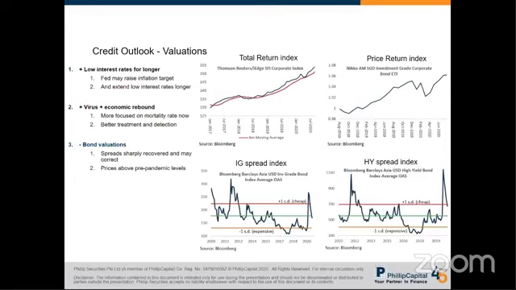Okay, and another thing is the yield and the spreads. The spread is the yield of the corporate bond compared to the benchmark government bond yield. So it is the difference between the corporate bond and the government bond. The bigger the spread, the more attractive the corporate bond generally is to the market, because it pays so much higher yield than the government bond comparison. Right now we can see IG stands for investment grade. For investment grade, the spreads have already tightened and are quite low already, below the 10-year average. So we can see that prices are no longer in the cheap zone for investment grade.